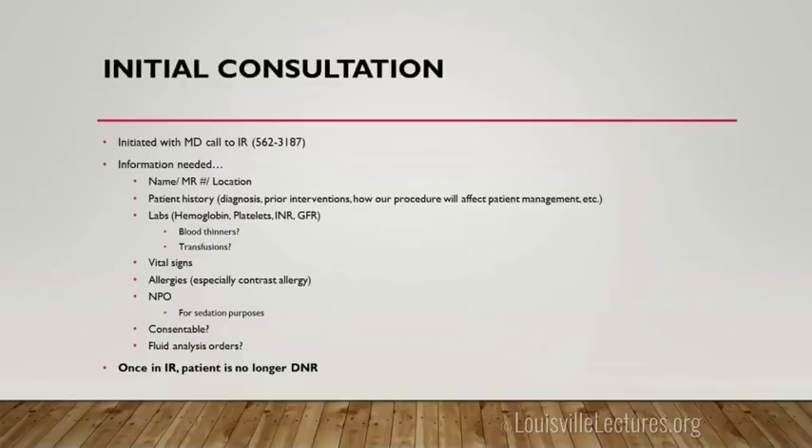I'm going to go over a few things to make your lives easier when you call us. Ever since Cerner was implemented, there was never really a communication between us and the physicians about expectations, so it's been a trial and error thing. I know you guys get frustrated trying to call IR, and we get frustrated too. I want to make the process better for you, for the patients, for everyone.